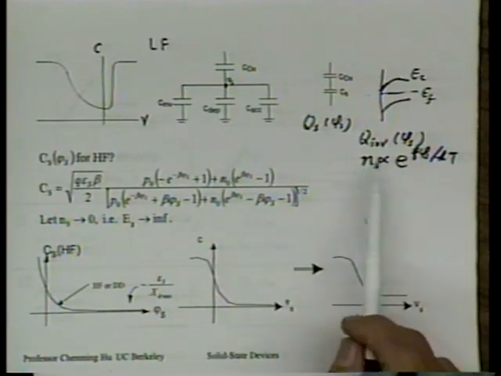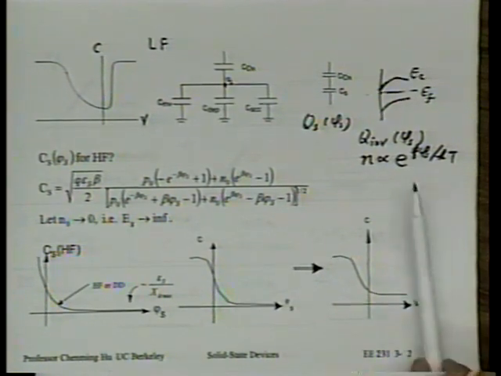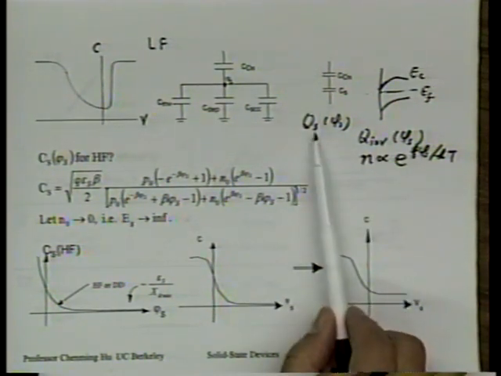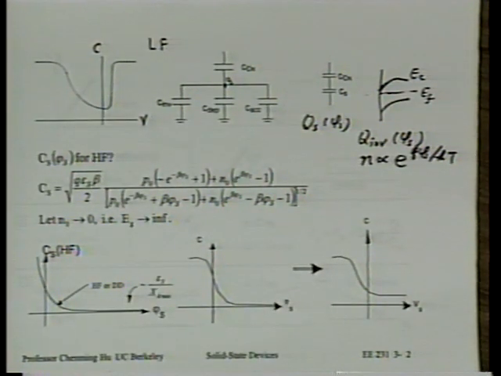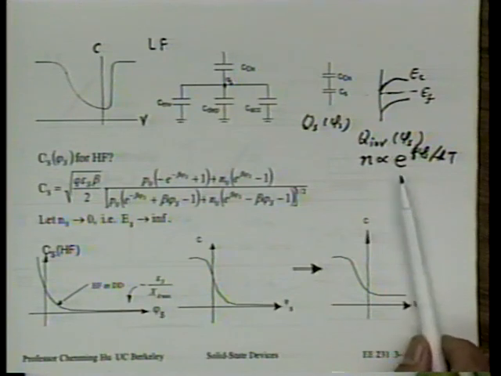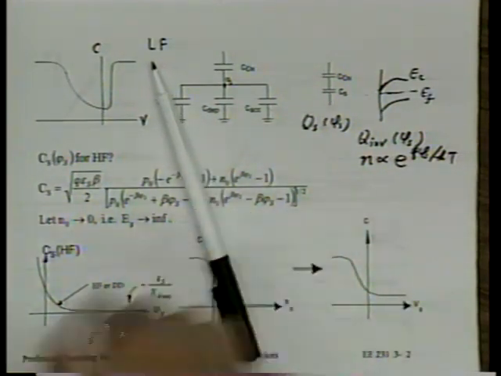So if we assume this relationship always holds, which is what we did assume last time, and we usually assume this unless we state otherwise, we always assume things are at equilibrium. If we assume this, then we end up with the equation we got last time, and then we get the CV curve. What does equilibrium mean? Equilibrium means everything is settled, and you have left it there for a while. So therefore, it's more like low frequency.